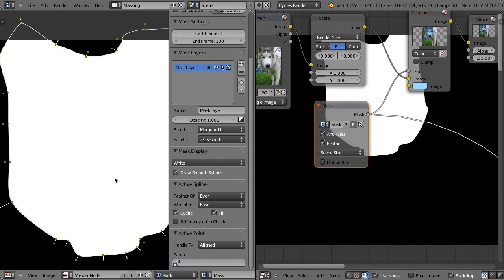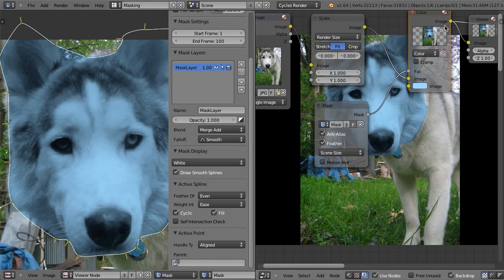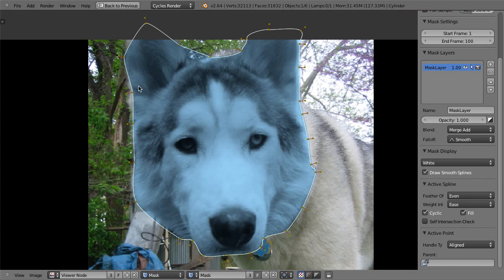The way that feathering works so that we can get nice soft results is if you select your mask, hit Shift, left click and drag. Oops, that's not right. Let's select all points with A, and then hit Shift, left click and drag around or on one of the points, I believe. Let's see if I do this right. I'm fairly incompetent with some of the masking tools.